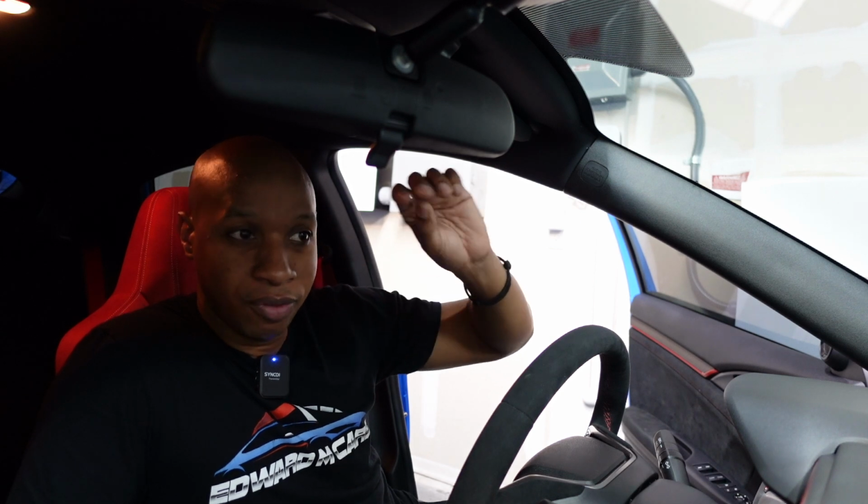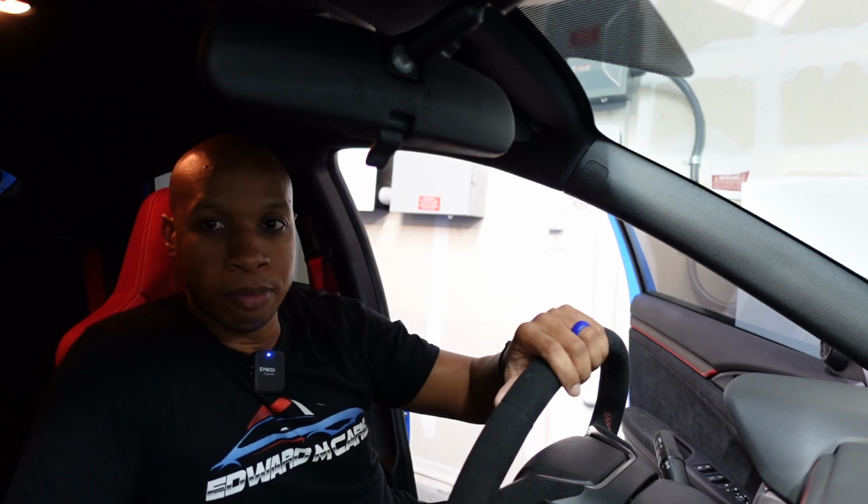Now, the challenge is if you have a hatchback, the rear glass is going to open when you open the hatch. So routing the cables is going to be different than someone with a coupe or sedan, where their glass is fixed. If you have a coupe or sedan, it's going to be much easier for you because you can just route the wire up and stick the camera up into the glass, without worrying about moving cords. So with this process, hatchbacks are going to have a little more of a challenge.